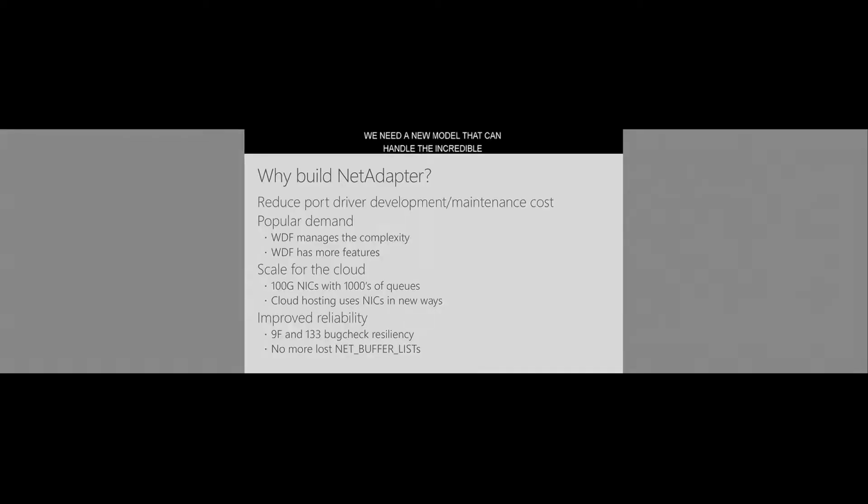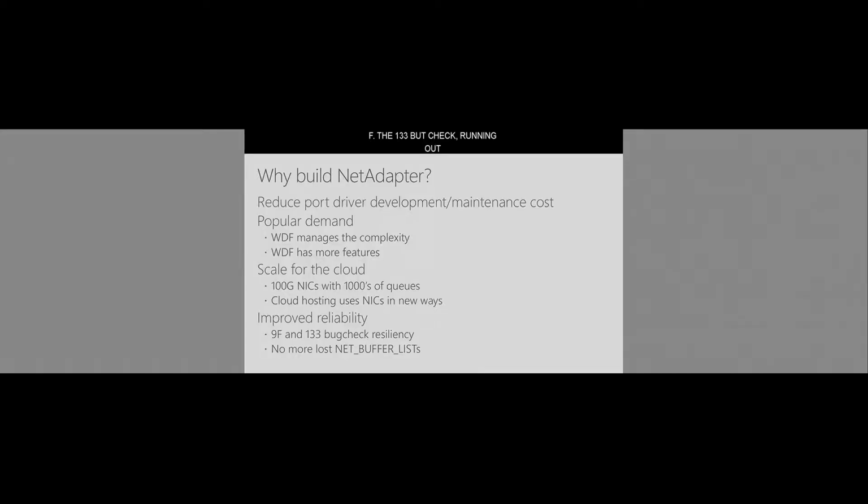So, that's pretty much it. The biggest issue is making it easier and safer and better to run. 9F bug checks are very common today. With the WDF model, it should be almost impossible to get to a 9F. The 133 bug check, the running out of DPC timeouts. Again, your NIC shouldn't have to worry about that. That should all be done in the OS. And with the Windows Driver Framework model, it will be.